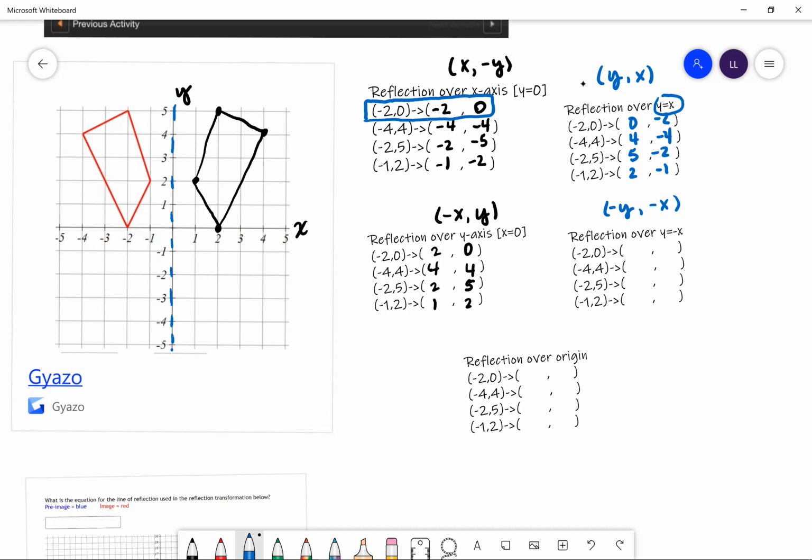All right, so here's what I do. I usually do this in 2 steps. I go ahead and switch them first, okay? And then I go ahead and change the signs because I don't want to get confused. So now I'm going to change the signs of the x. So 0 stays the same, -4, -5, -2. And I'm going to change the signs of the y's. So +2, +4, +2, and +1. And there you go. We have our new set of coordinates. So let's take a look at the graph to see what that looks like.